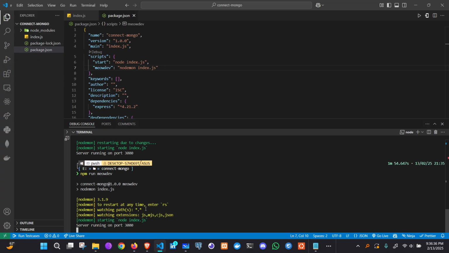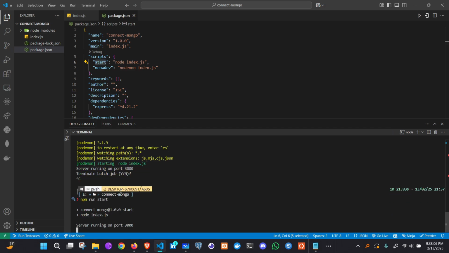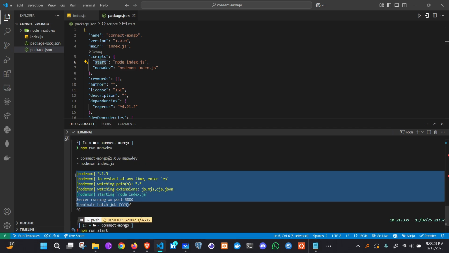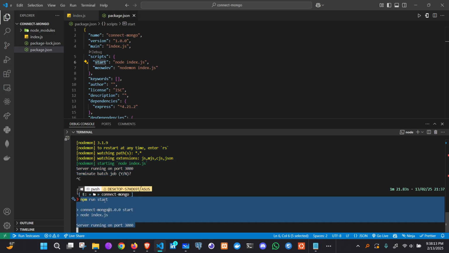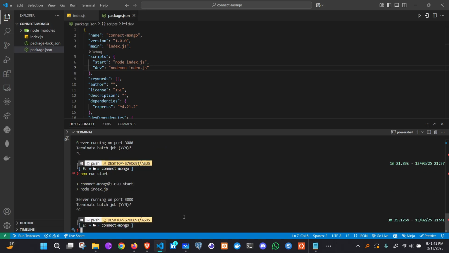You can see the server is started. So for running any script, we use npm run before the script name. Like if you want to start it in the production environment, then npm run start, as the name suggests. Now press enter. Now you can see that the previous one was started using nodemon, but this time it's only started using node. That's how we start the server in production and development environments. So for now, we keep it as dev and save the file, and let us start the server using npm run dev.